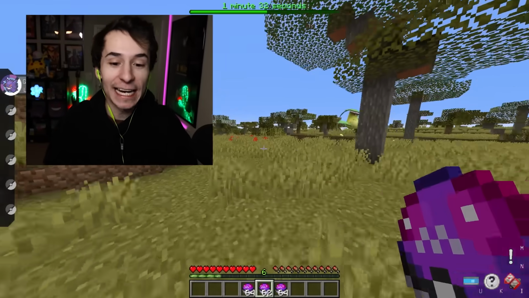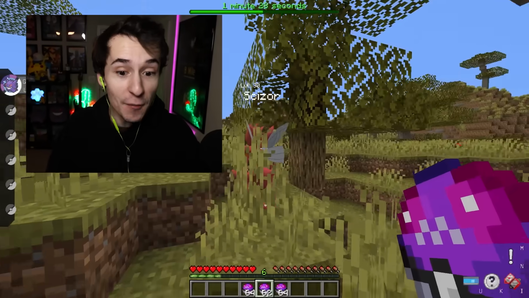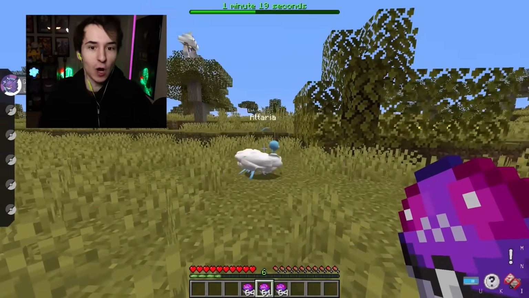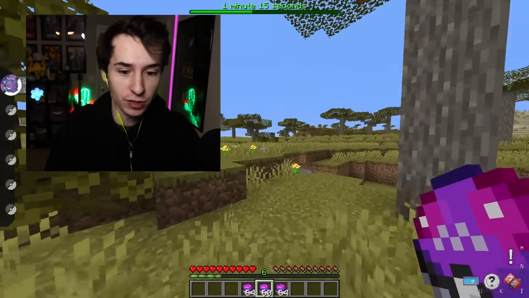Guys, we are running out of time on this round. A minute and 30 left. Half of the time is gone. This is a Mega Pokémon, though. This is a Scizor. We can get ourselves, oh my gosh, an Altaria to spawn next to it. That is also a Mega Pokémon. So we can choose between Mega Scizor and Mega Altaria. All right, you know what? This round isn't going as bad as I thought.